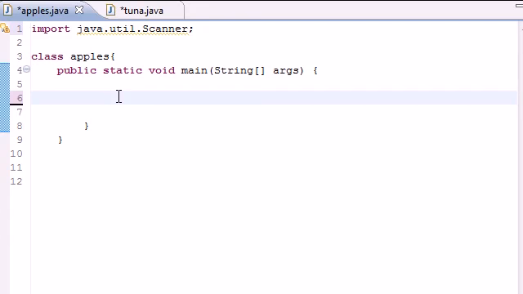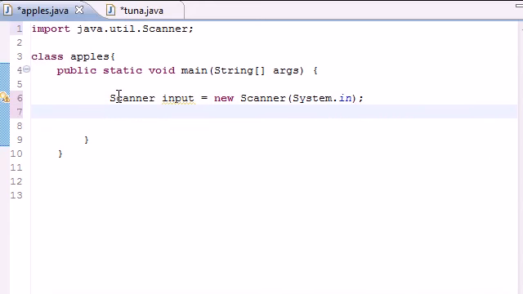Next, we need to make a scanner object, so Scanner, name it input, equals new Scanner, and I believe I taught you how to do this in the last tutorial, so you should know what I'm doing. System.in, and that's that for that line. That makes it so that we can use the scanner.